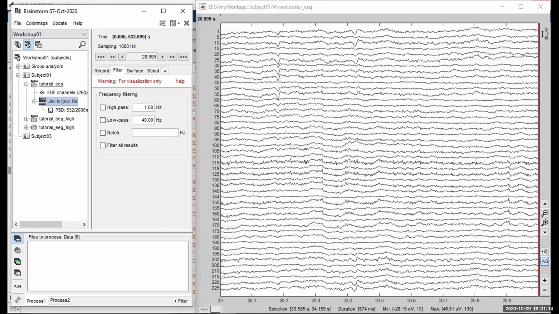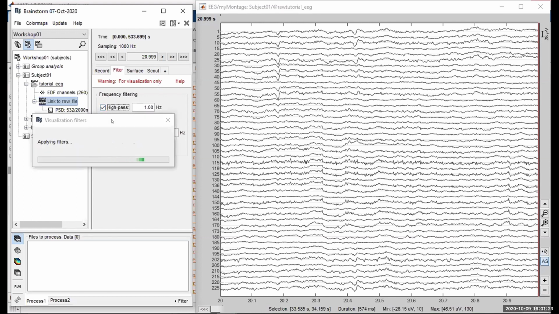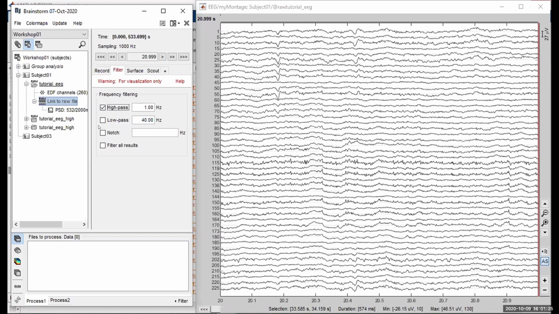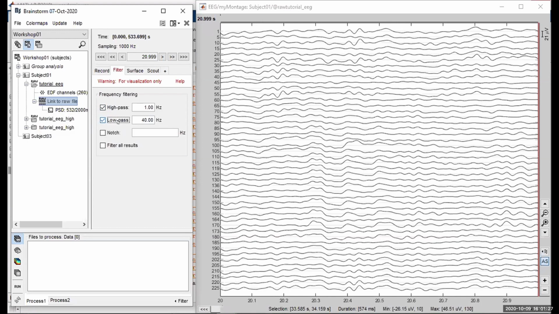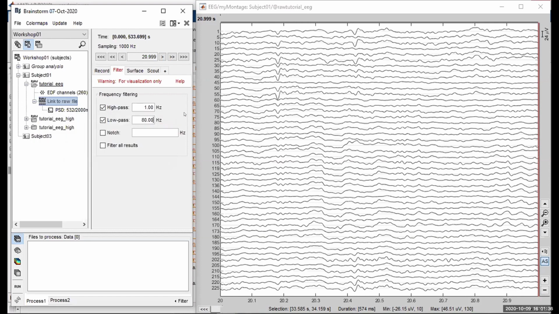It won't touch the data underneath, just like this little warning reminds us here, this is only for visualization, but it will let you apply it on the current figure. So, if we low pass, obviously things will become much smoother. I can change this measure to whatever I want. So this is a way you can play around with your data and explore.